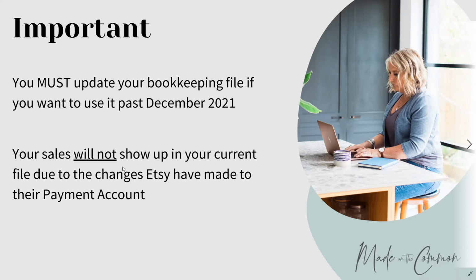Just to be absolutely clear, unfortunately your existing template just won't work after December 2021, particularly in terms of your sales numbers, and this is due to the changes that Etsy have made in their data. So you will need to download the updated version and start using this one to make sure that your sales and fees are still showing up properly.